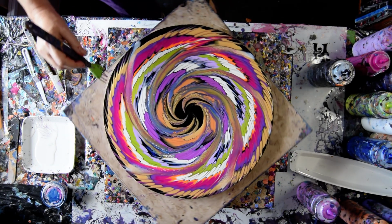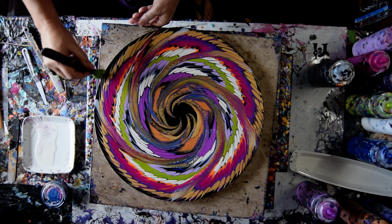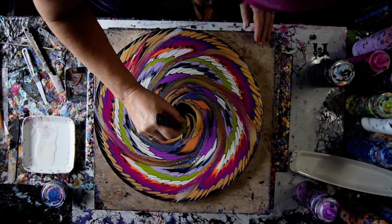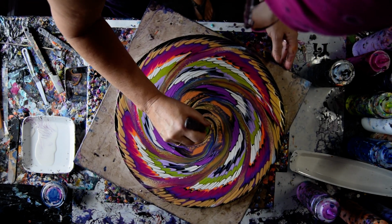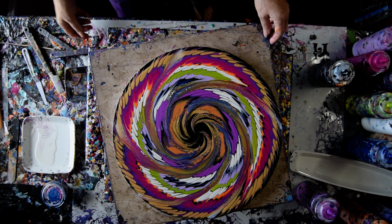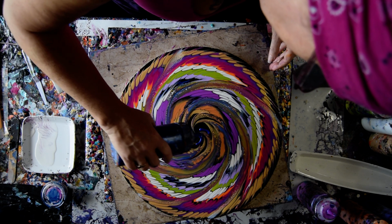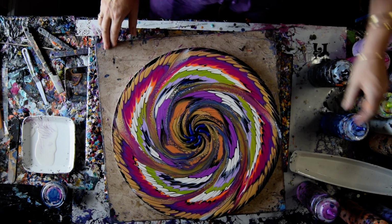I'm just going to keep leading the little strands. No, I don't need the Floetrol. I keep forgetting and dipping in, which is better than not remembering. So what to do with the center? I think I'm going to use my basting brush in there too. And hopefully I won't mess it up too much. What else can I do in there? I think maybe blue? Why am I being called to the blue? Okay. Not sure.